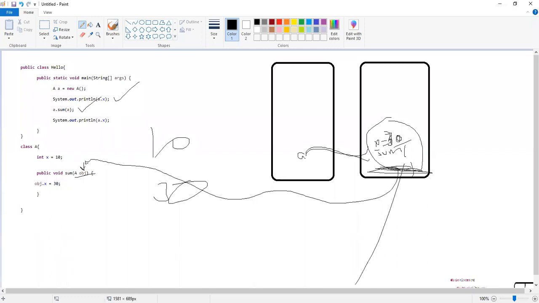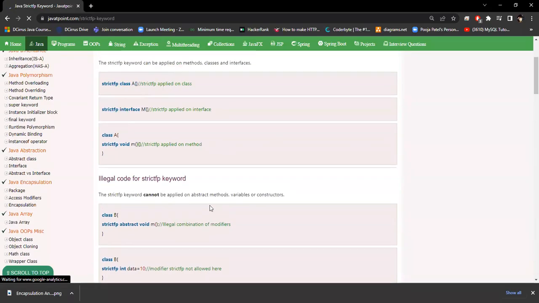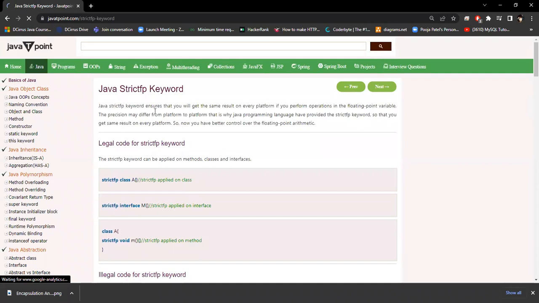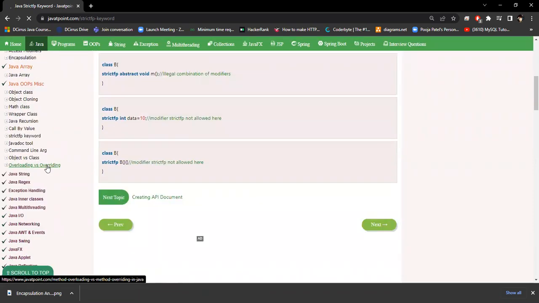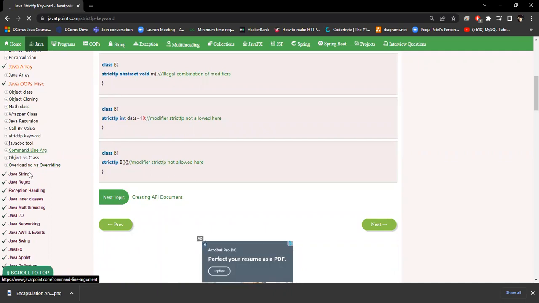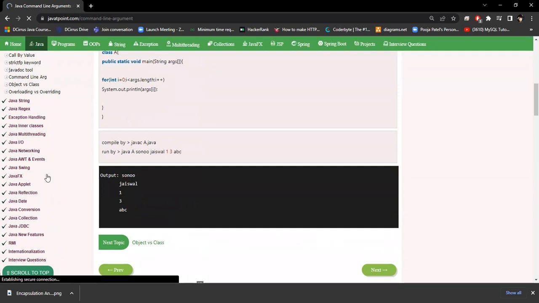Now command line, stringify. These are small methods you can see. Stringify is nothing, I will explain it to you in strings. That will be good. I think they are not that important. Overloading, overriding already explained. Class object we have done. Command line arguments, so these were the only small topics. No need for this, otherwise they will get confused. These are different option arguments. So this is also done. We have inner classes also.